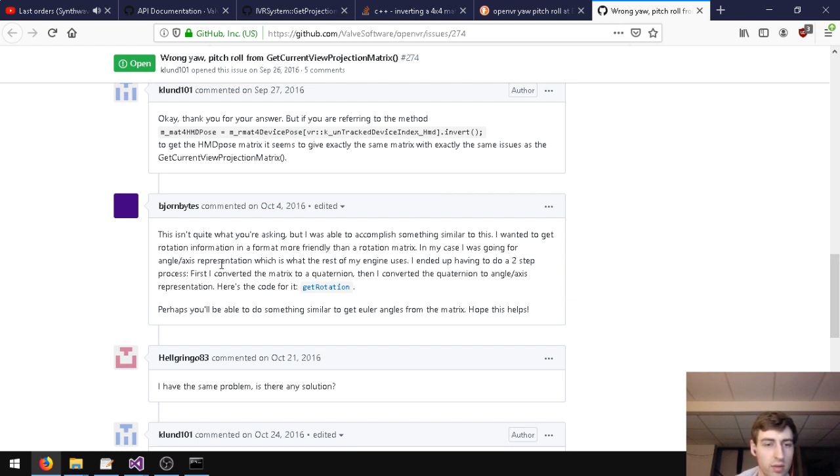In my case, I was going for an angle axis representation like a quaternion. I ended up having to do a two-step process. First, convert the matrix to a quaternion, then I convert the quaternion to angle axis representation.